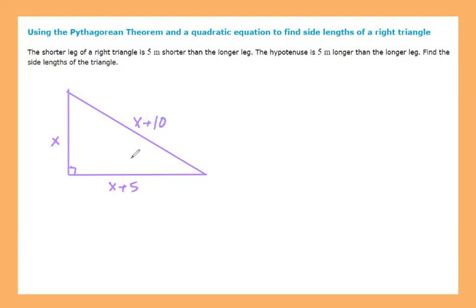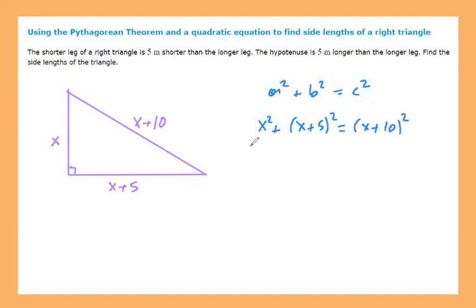Based on this, we'd like to find those values. We don't know any concrete numbers, but we do have a relation among all three sides, so we may just use the Pythagorean theorem. The Pythagorean theorem tells us that when you square the legs, the sum of the squares is the square of the hypotenuse. In this case, one leg is x, and I square that. The other leg is x plus 5, squared, and that equals c squared. C is my hypotenuse, which is x plus 10. Okay, so then we have this equation.